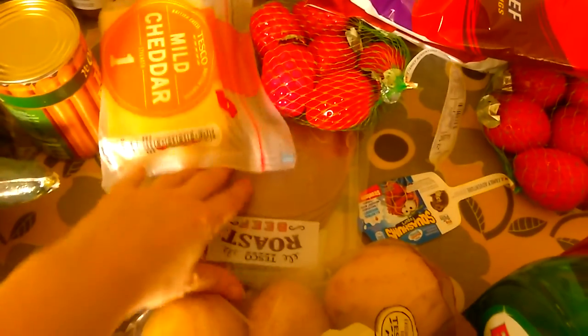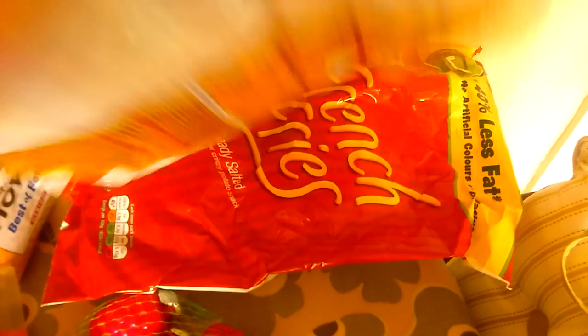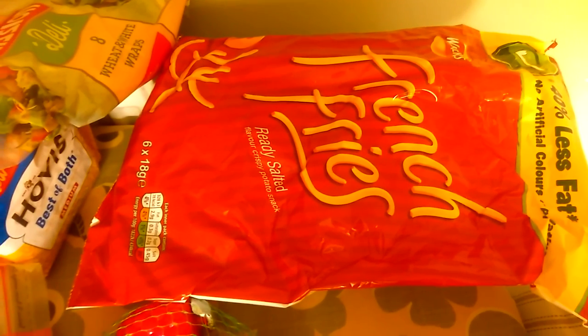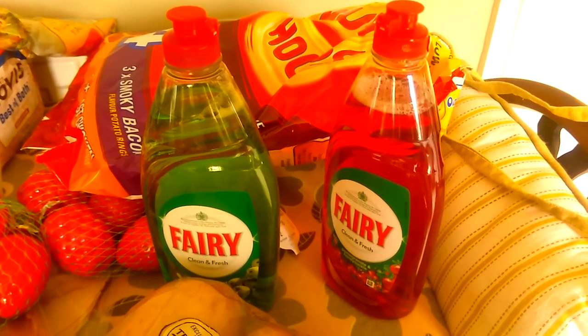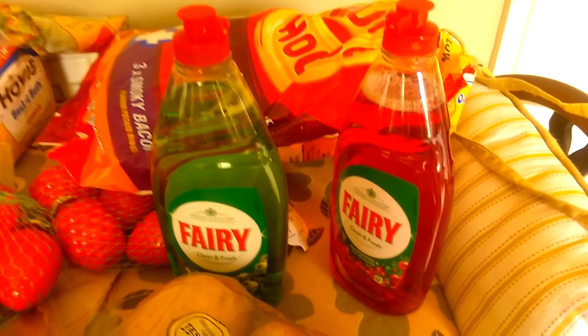Fridge bits - just some cheese we needed. Cooked meats - there's pork and beef; it's helping me to take it into work for lunch. Squash and yoghurts that the kids like. And some crisps for the crisps bag - hula hoops, which were half price variety pack, and French fries at 75p for six bags, super cheap. I just went for the plain ones because nobody eats the cheese and onion in this house. Then bread and wraps at the back. Washing up liquid - a very infrequent purchase because we've got a dishwasher. They were two for two pounds, and this will literally last us a year.